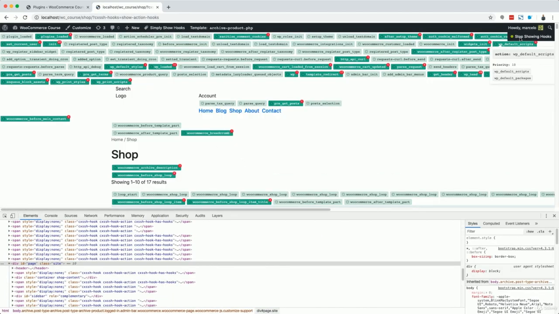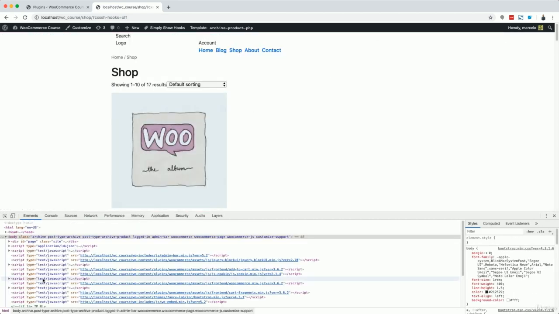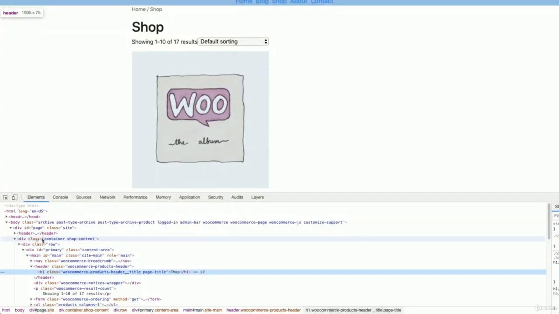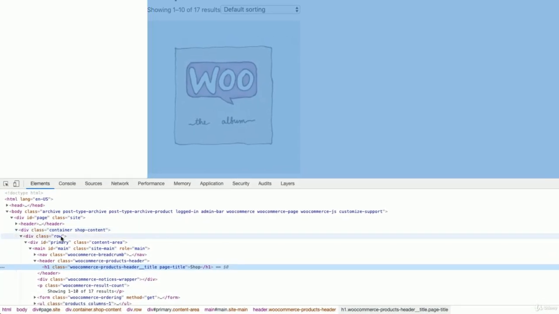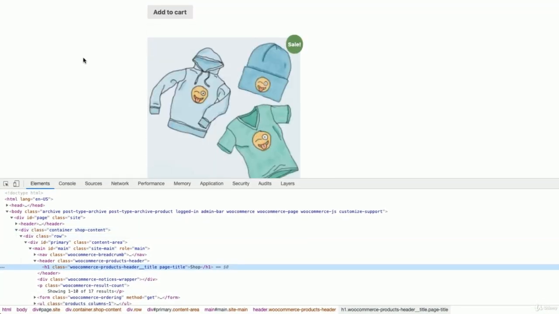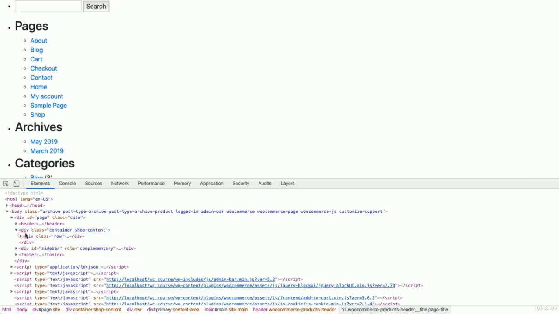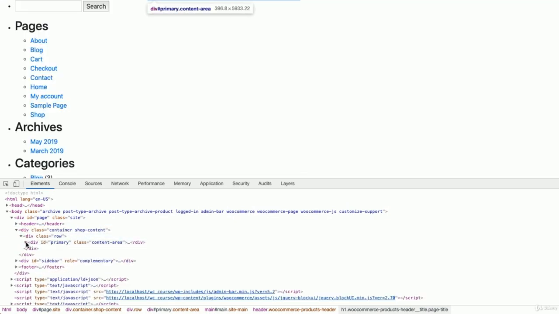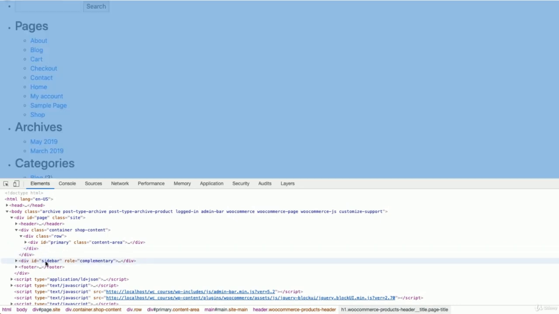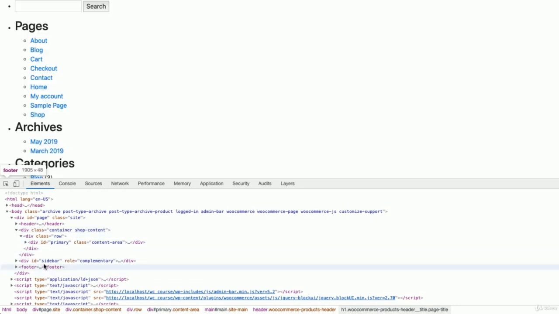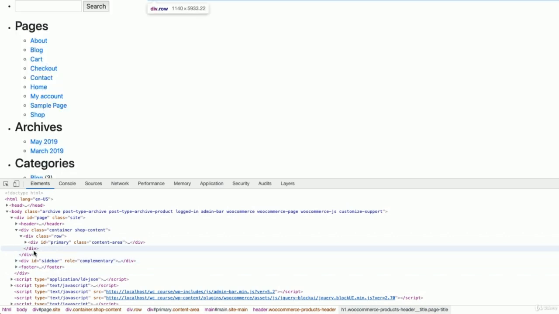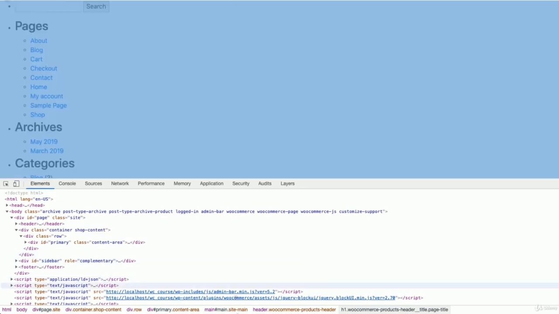There's only one problem. Let's disable the plugin for now, and let's inspect the code. We have the container and the row in the right place, but they're only wrapping this first div. The sidebar div is outside the Bootstrap grid. It should be here at this point and not here. Well, what if we could remove this hook from here and move it to this other point? Luckily, this is also a possibility.